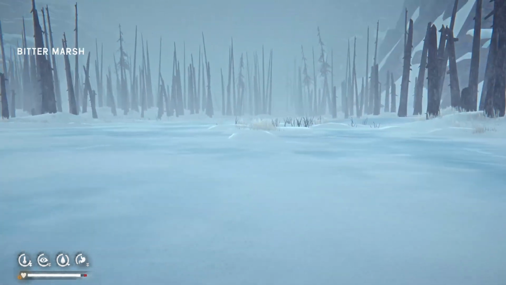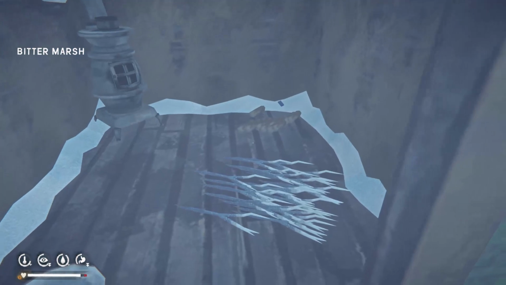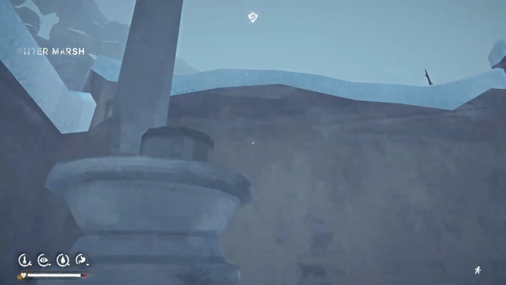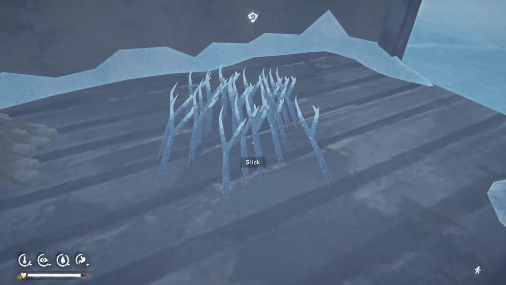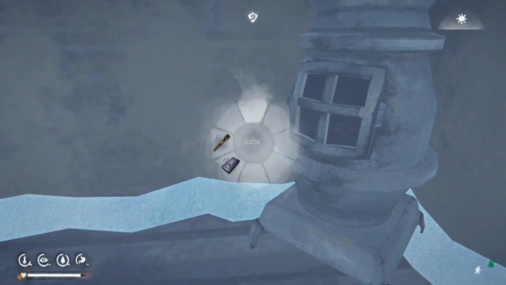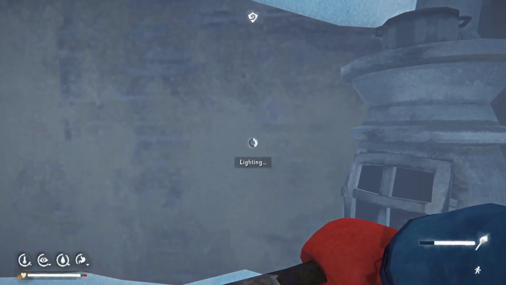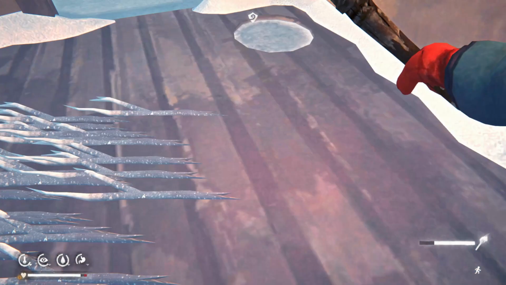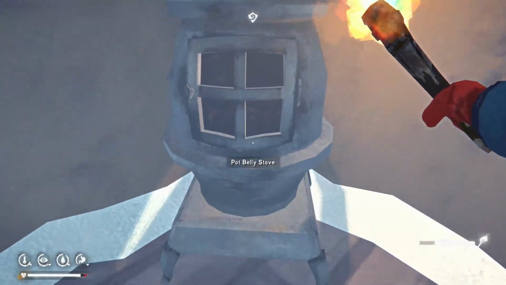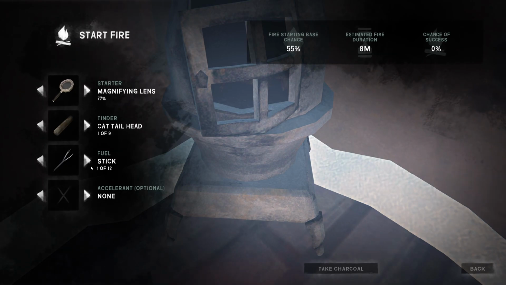The Bitter Marsh. Okay, so out of a little bit of, yep, you were right. There it is. I think we're going to start a fire here. We got a ton of matches. Give me one of these sticks just in case I don't have one. And go.